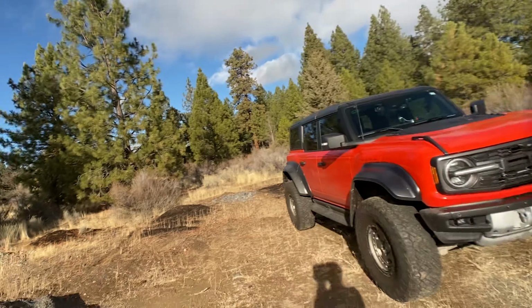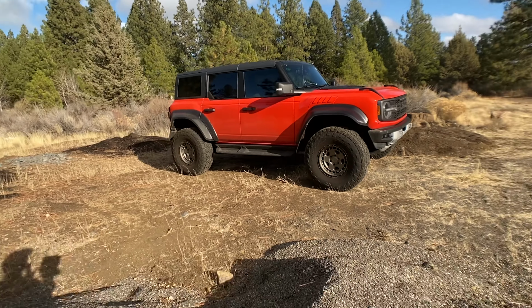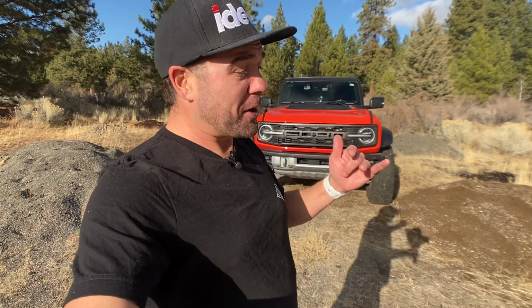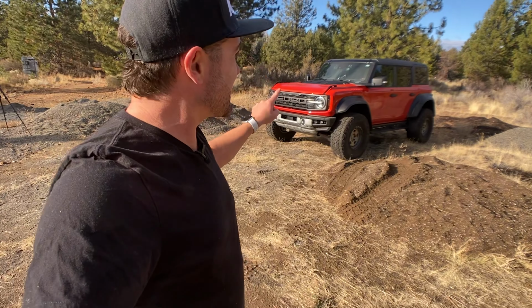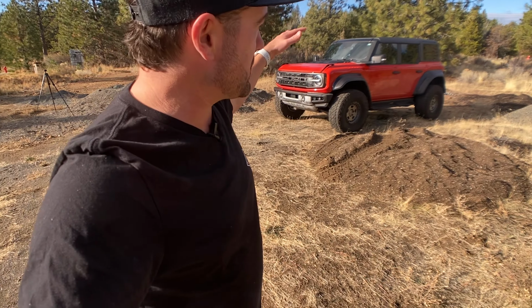And last but not least, the looks. This thing looks like a Tonka truck, and the Code Orange paint really sets it off. I think it's one of the best colors that you can get in the Bronco Raptor. And that being said, from Sport all the way to Raptor, Broncos, it's a lifestyle. It's one of those vehicles that you buy for more than the sum of the parts. And that's exactly what this thing has been for us. And we have really enjoyed it with the doors off, with the roof off. It really becomes kind of like a speedboat in a way, but for the road. Interesting, that's what cars are.